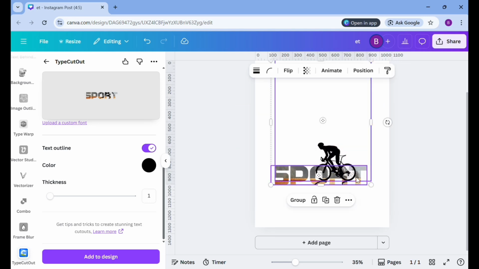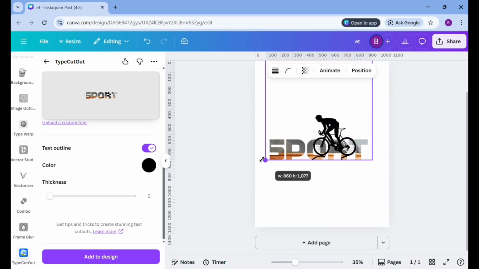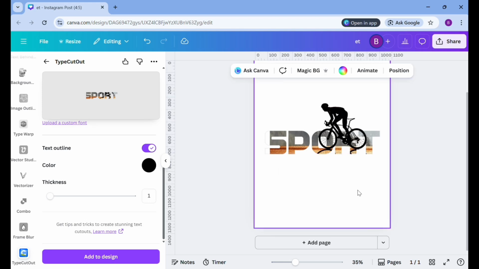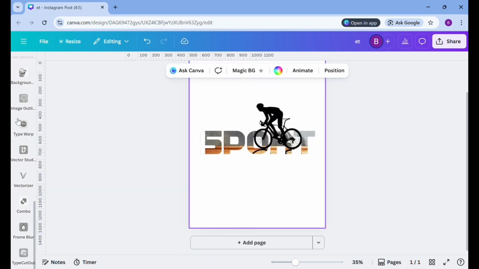And then just group it, and okay like this. And next you can customize it further by adding a background, shadow, extra text, or any elements that you like. For example, I want to add background.